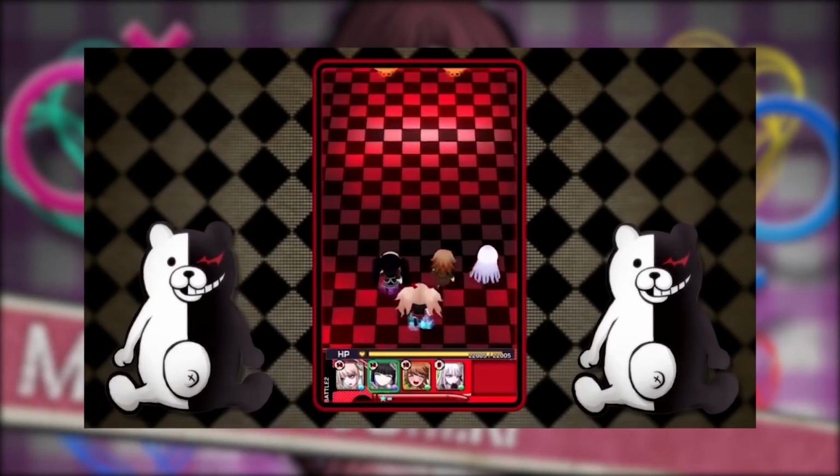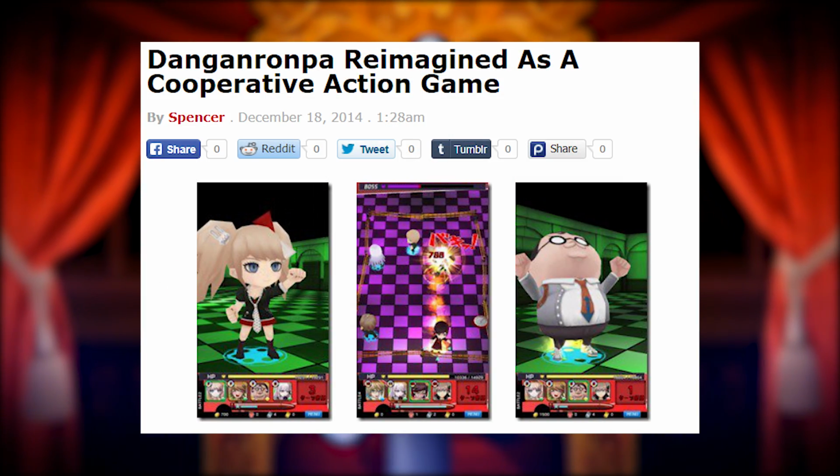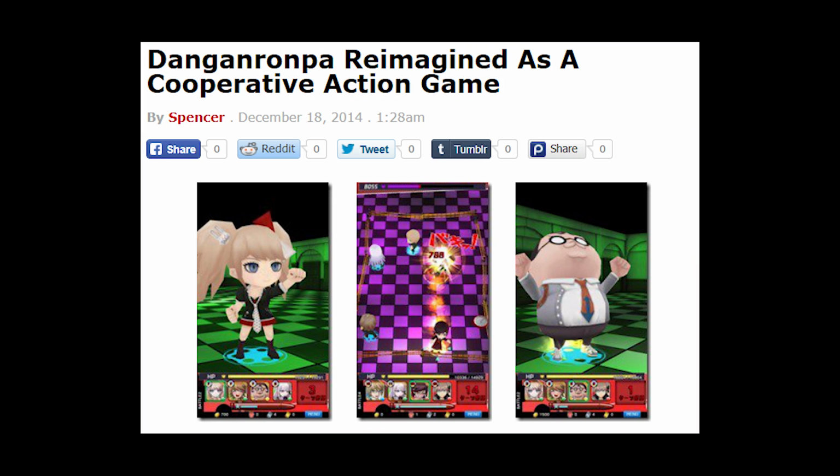Each mission in the game had several of these arenas with enemies in them that were then followed by a boss. There also appeared to be a cooperative mode as well, where you could play with 4 people at once.